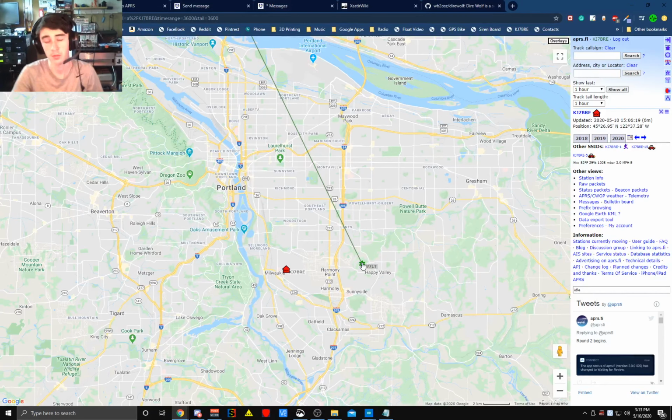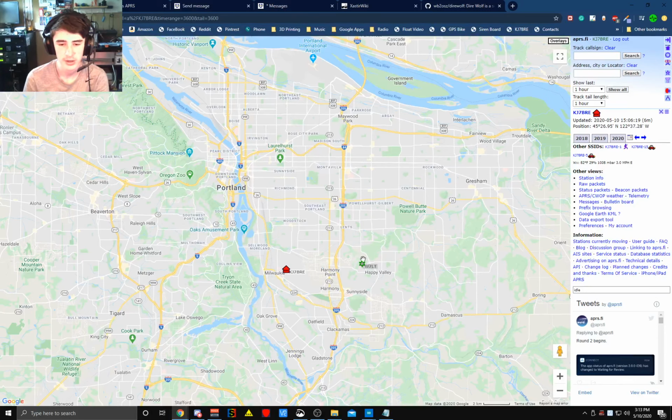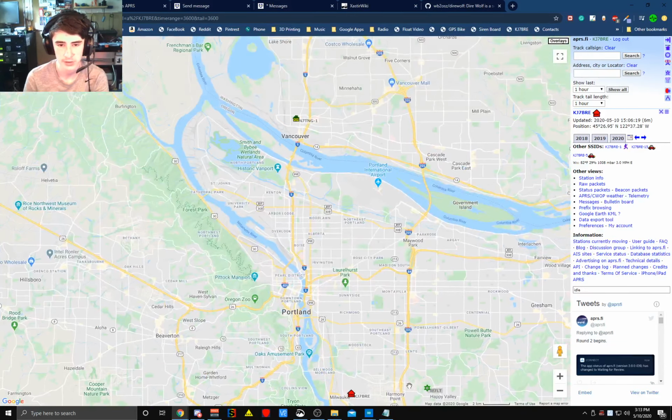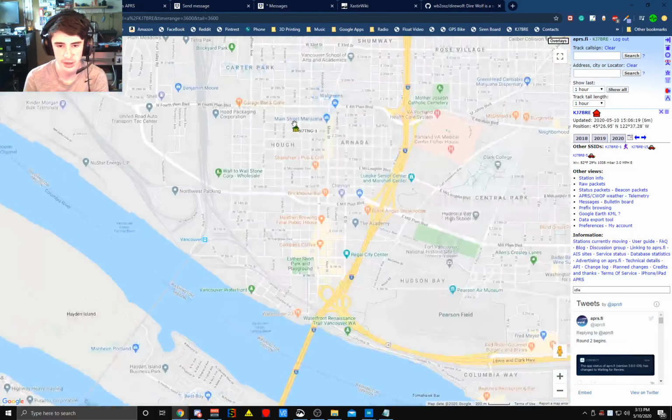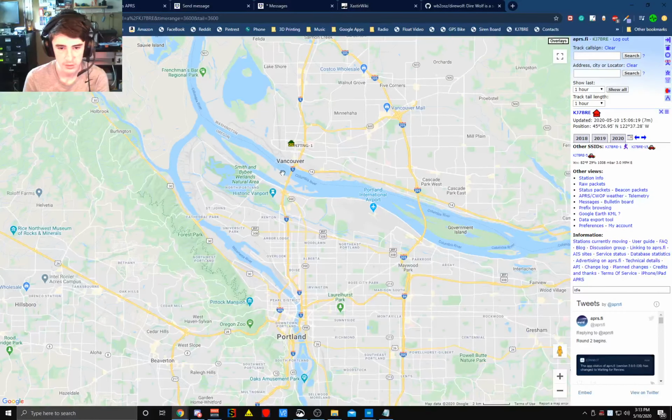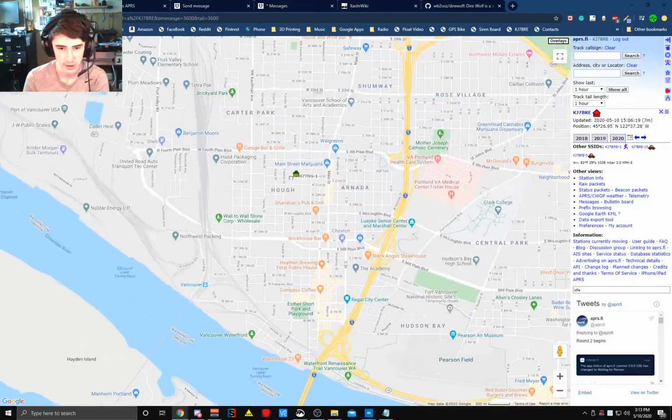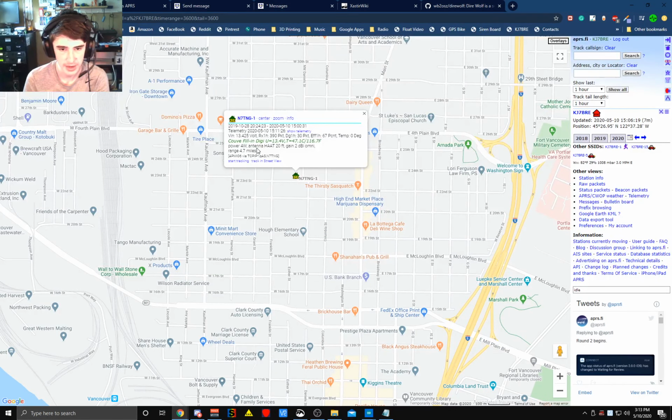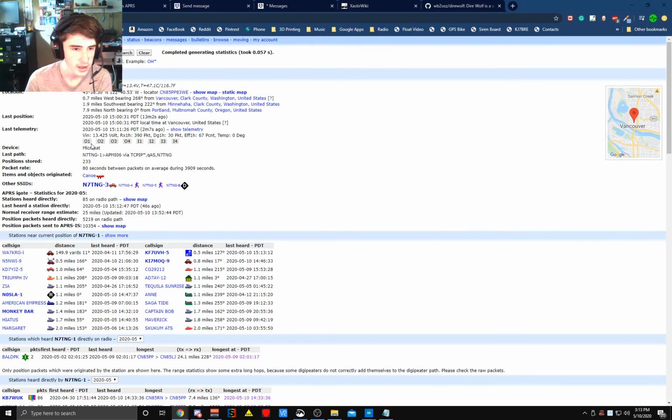It wants to get it to one more station. So KJ7BRE to W7LT. W7LT says, oh, this station wants to send it to one more station before hitting an iGate. So it broadcasts out. And then N7TNG, all the way up here across the Washington border up in Vancouver, receives my data packet. And he actually has information attached to his station. Check this out. He has telemetry data attached to his system.